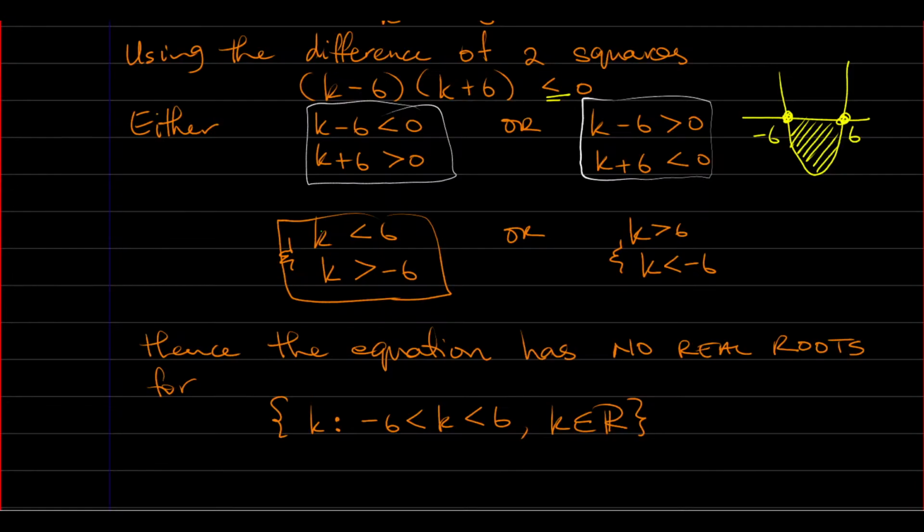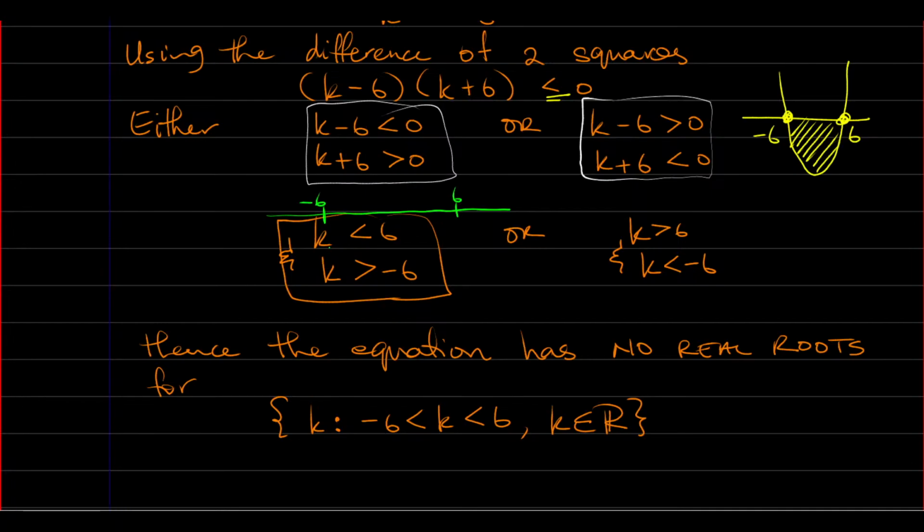I think I left a gap in the explanation here. Usually once you get these two here, what you do is you just draw a number line. So let me just draw that number line so you can see it. I'll draw a number line right here. I'll put the minus 6 and I'll put the positive 6.